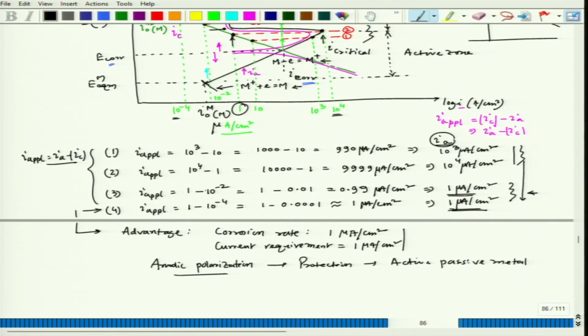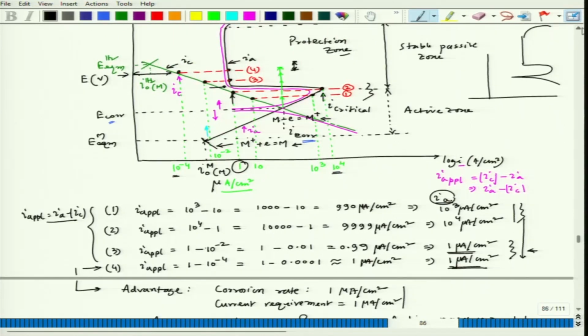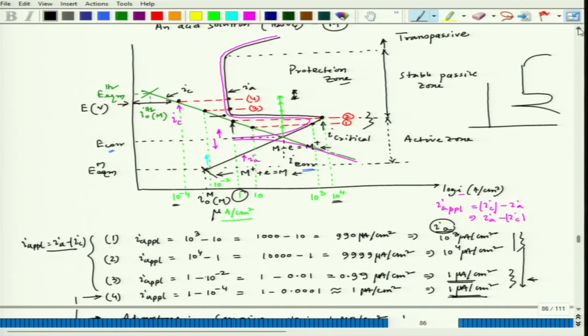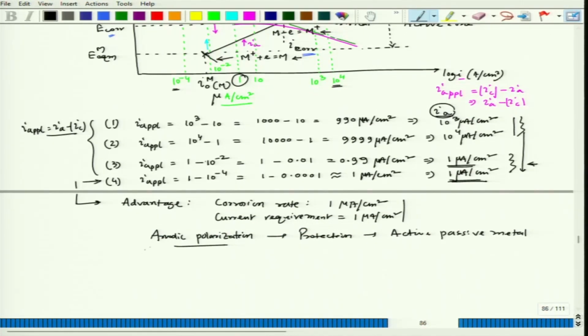The other way around is that we are sending a larger amount of positive current, or the line current, to the metal side. So, we are actually maintaining it as an anode all the time. In this case, the metal which is to be protected is always anode. And still it gives you protection, with low current density due to maintenance of passivity. In anodic protection, here also we need an external power source.